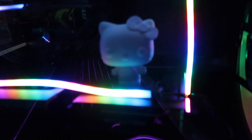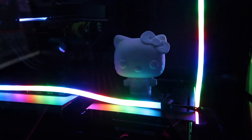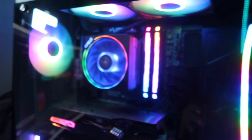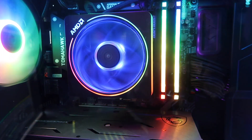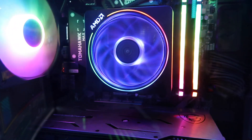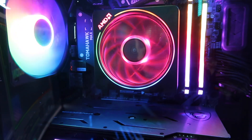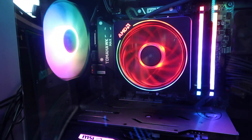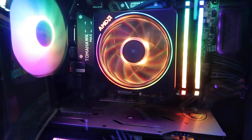I feel like I didn't show my little white DIY Hello Kitty — she looks so cute. I put a white Funko in there because I knew the lights would reflect way better off of her. Also, this is the Ryzen 7 cooler — I bought it separately on eBay just because it had the lights on it. It was a suggestion in my PC build video and I had no idea, and I was so appreciative they let me know I could buy this cooler separately. I love it so much — it looks really good.